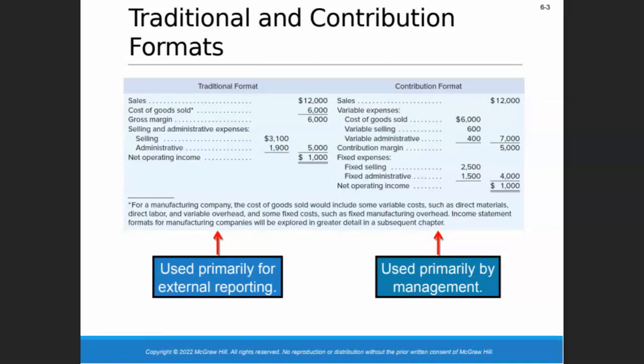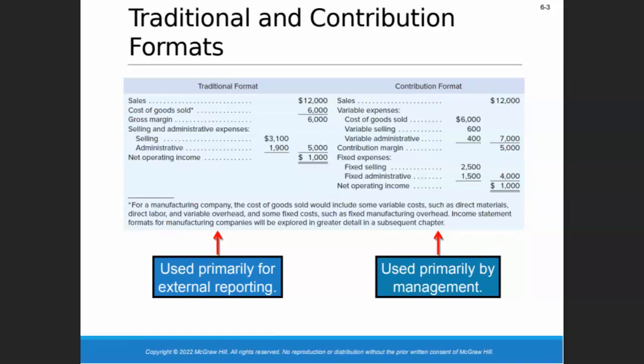And in some cases, in a manufacturer setting, when the production volume and the sales volume are not the same, the net income we calculate from the two income statements may be different. You wouldn't have the same net income if you use the two different approaches.